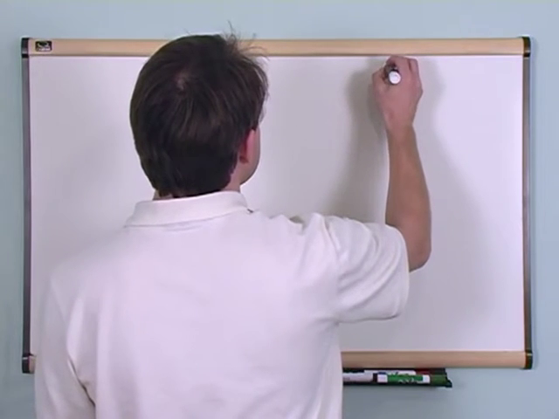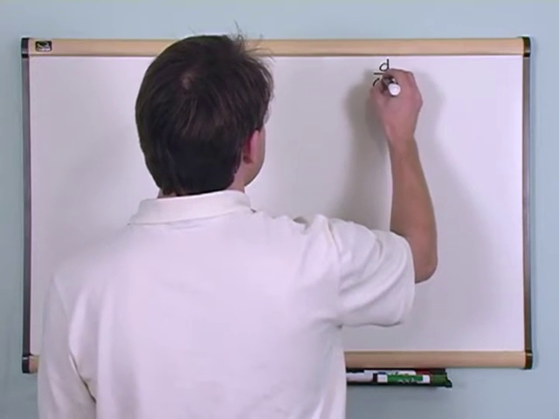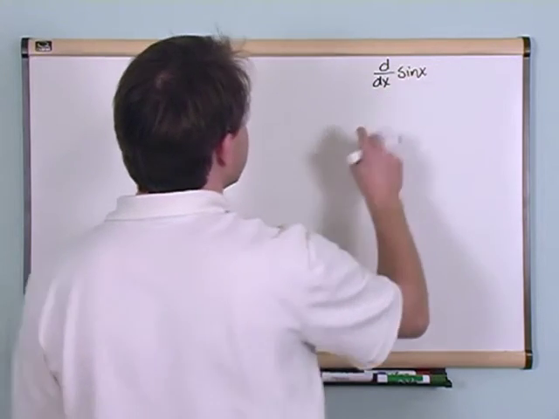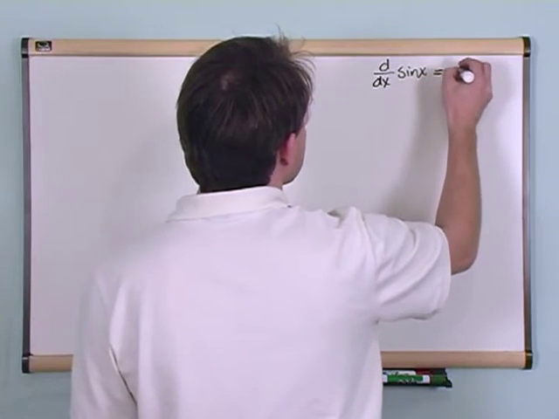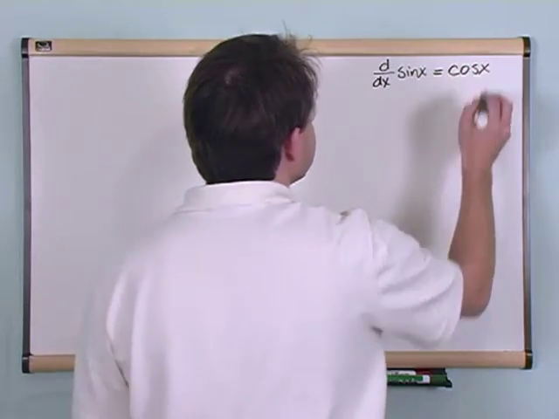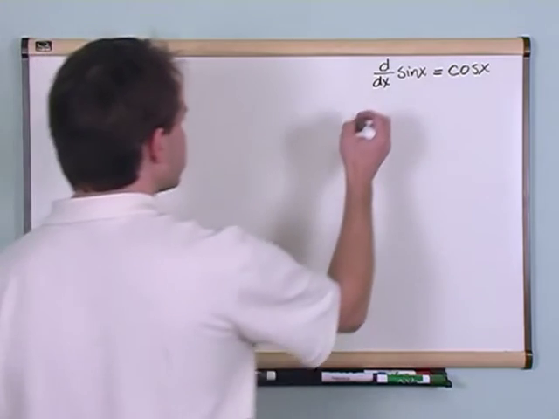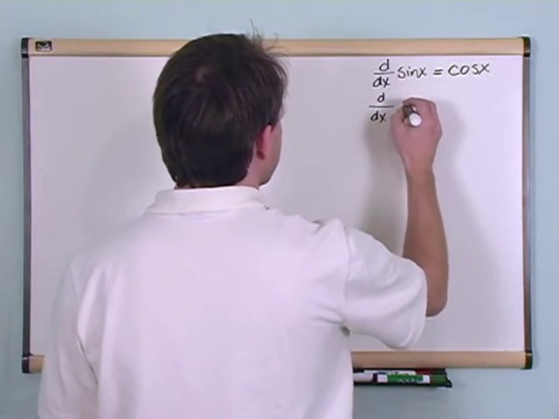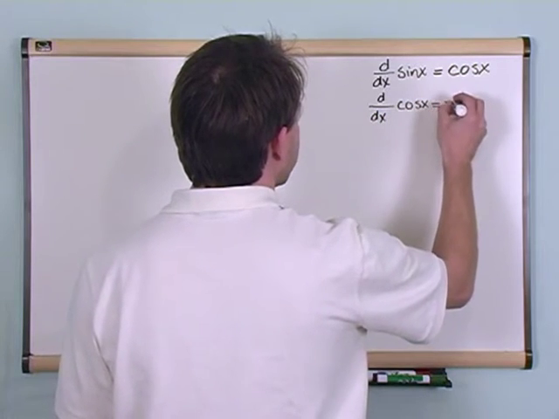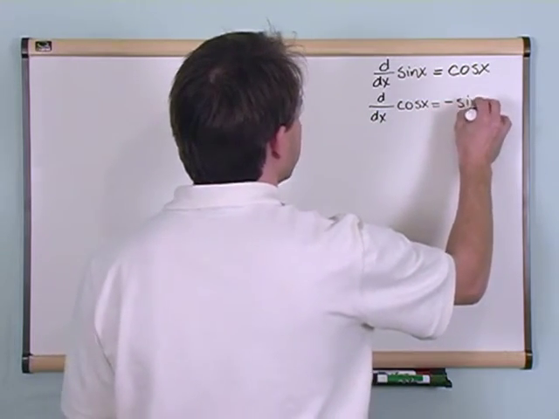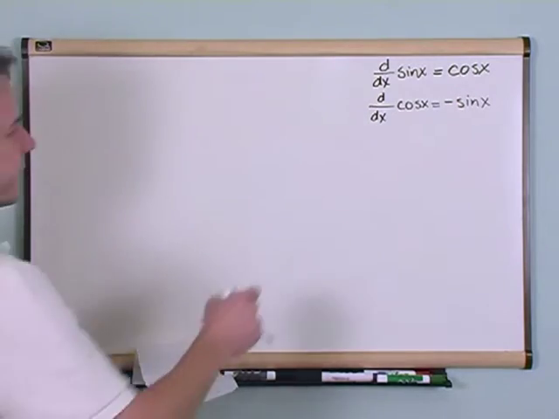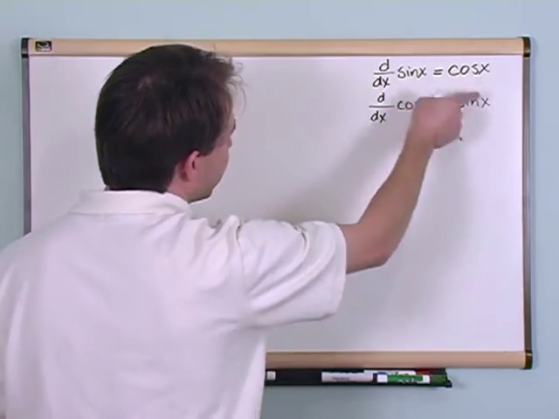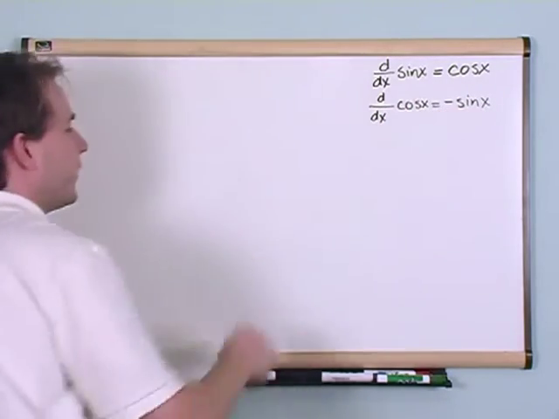So I'll just say that the derivative with respect to x of sine of x, derivative of sine of x with respect to x is equal to cosine of x. Okay? So the derivative of sine is cosine. The derivative of cosine is just simply negative sine of x. So you see these are kind of cool already because, you know, derivative of sine is cosine and derivative of cosine is negative sine. So they're opposites of one another. It's just that you have a negative in there. You have to remember.